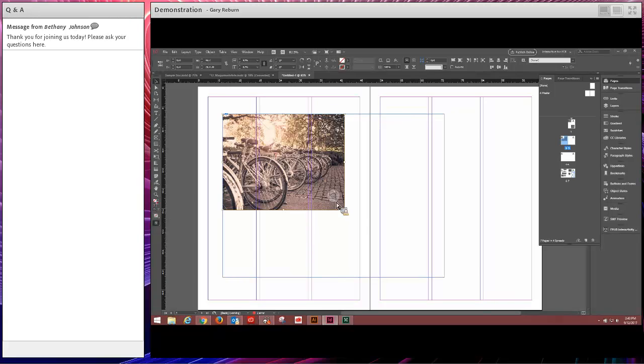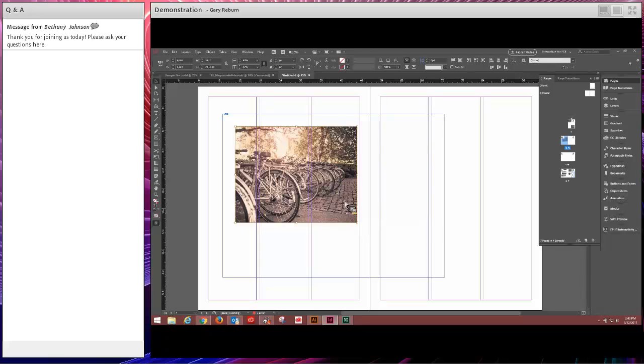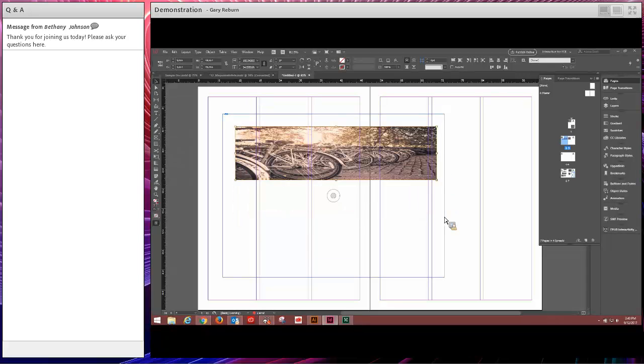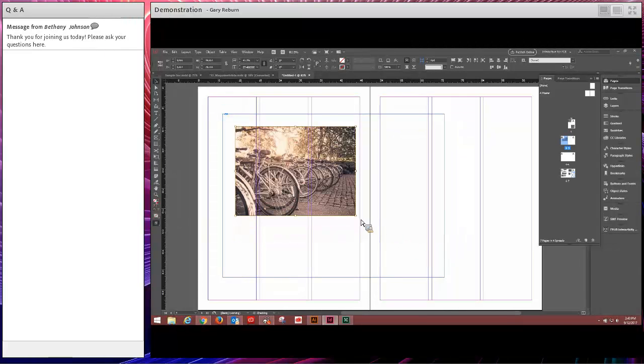To change the picture itself, you need to simply select the option that you have in the center, and then you'll get a second bounding box, and that'll be a different color. This one's orange. It's a little hard to see with the orange of the sepia tones of this bike picture. But once that's selected, now I can freely manipulate this picture. I can move it around. I can make the image squat, and I can actually adjust the resolution of it. I can manipulate it the way you would expect to manipulate it right out of the gate.